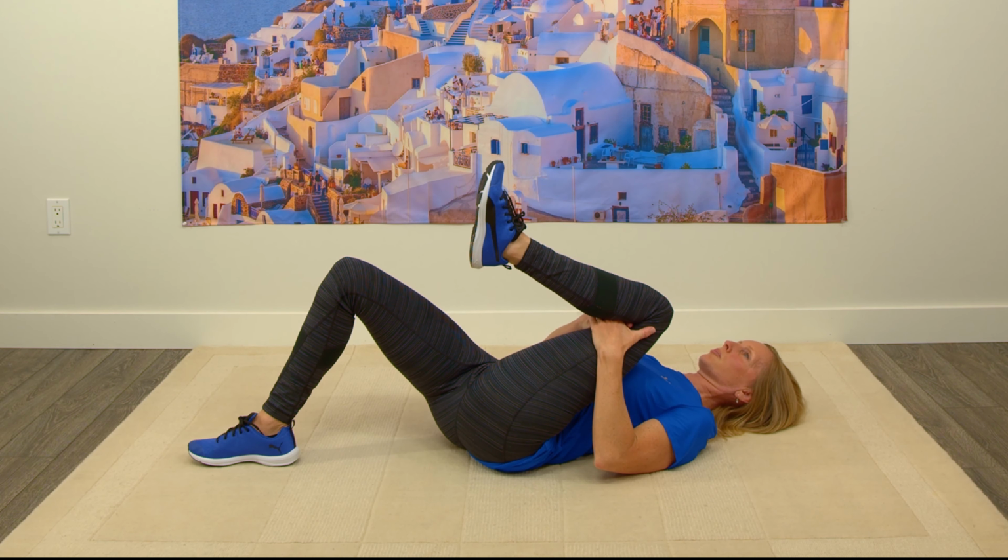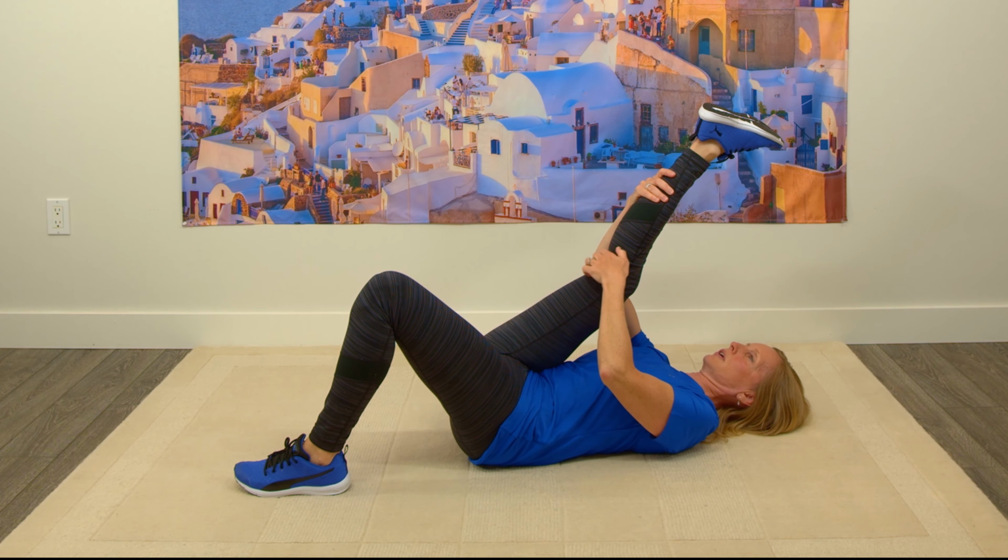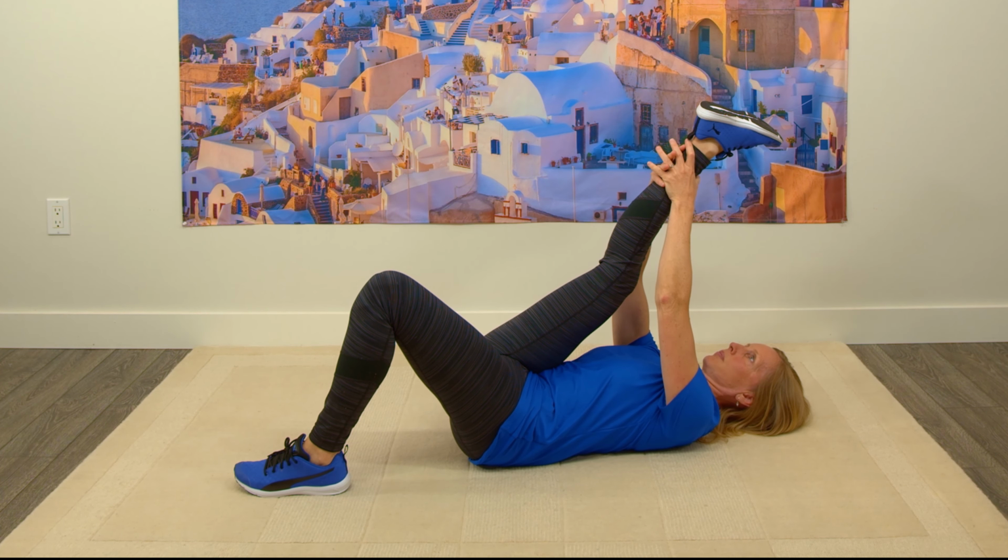So if you're uncomfortable doing these stretches, you could have a pillow under your head as well, which might help you. Let's bring that foot back down. Now let's have the leg fairly straight, and we're just going to pull that leg in. So you should feel a great stretch through the back of your leg.